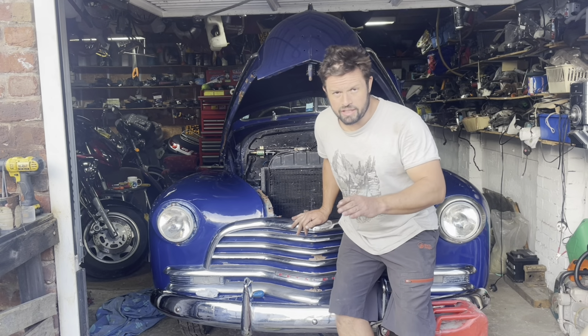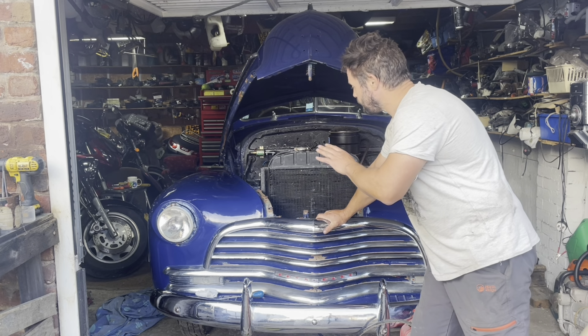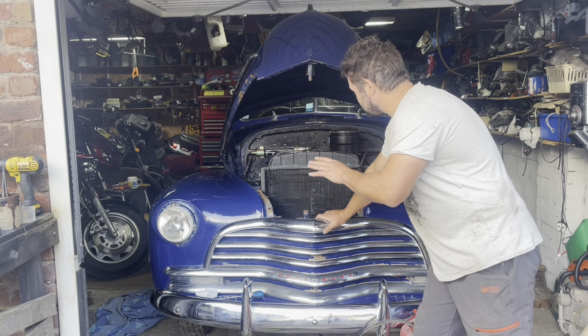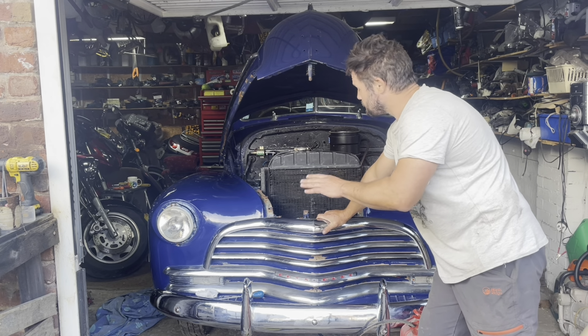Right, they've been working on this car all day. I've done quite a lot of work to it, done paint work and stuff. I've had it over a year. I've been trying to get it running today. We've put a brand new battery on it, which is a 6-volt battery, which is £100.